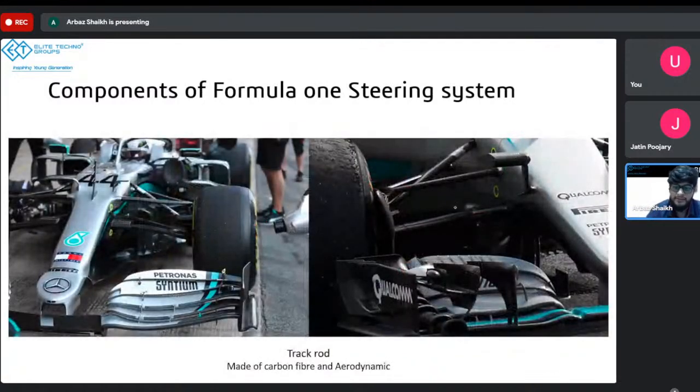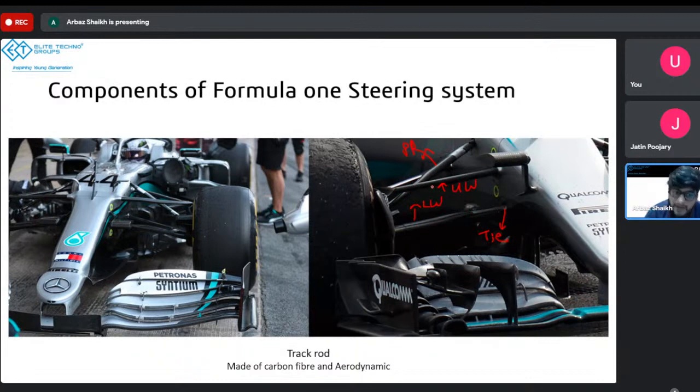Now, talking about the external part. In this picture, you'll see the push rod, which is connected to the suspension. I'll just name it PR, push rod. And this is the upper wishbone, which is connected to your suspension. Somewhere around here, I don't know if you can see, this is your lower wishbone. And from this point, you'll see a rod coming out, and this is your tie rod.